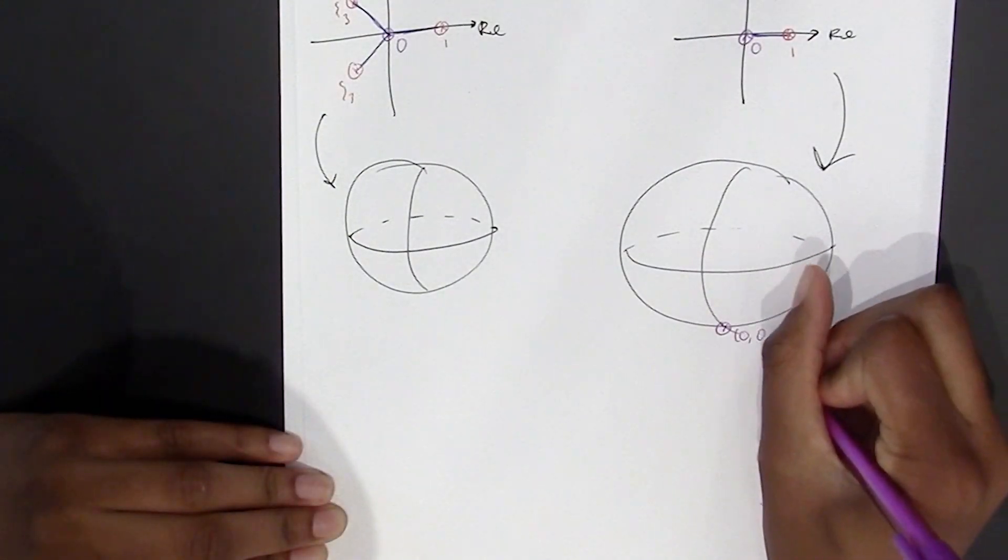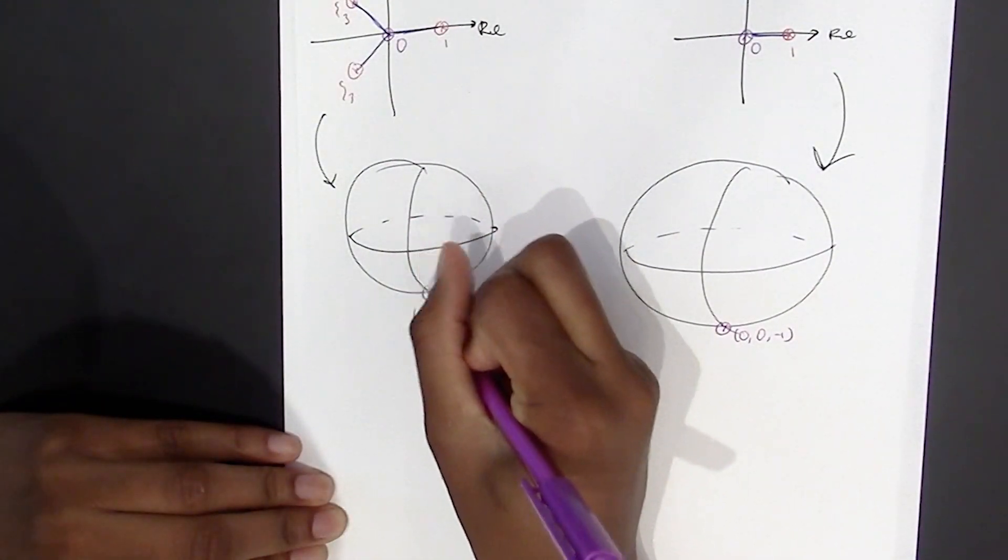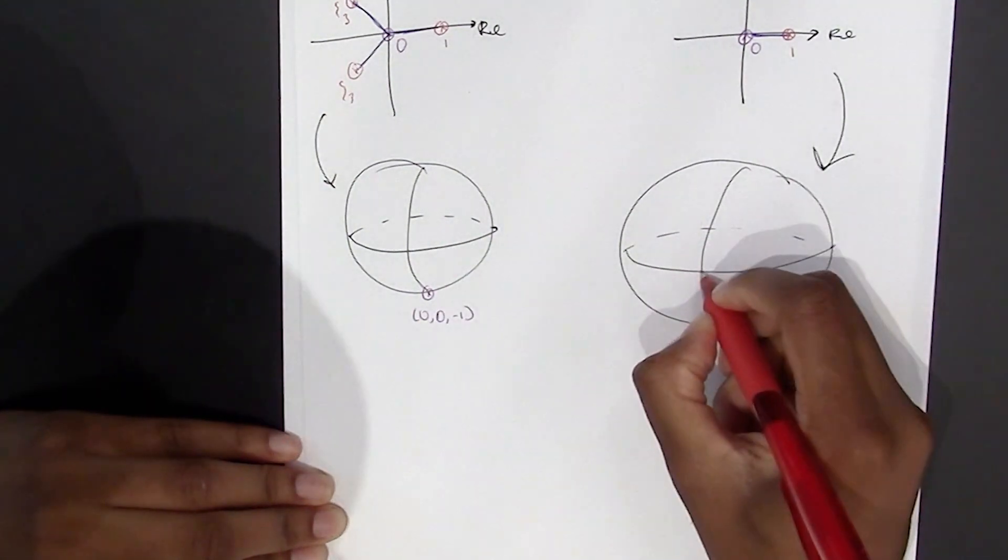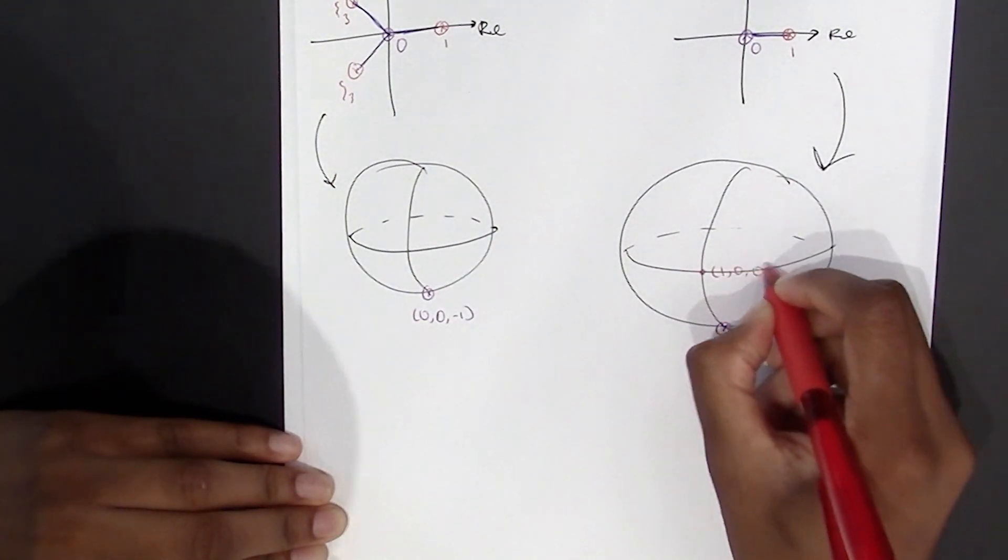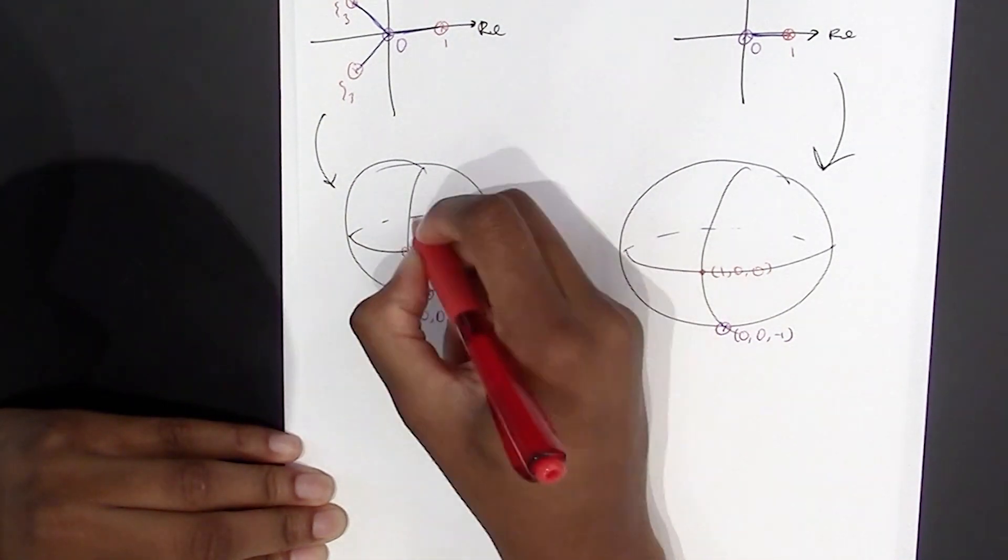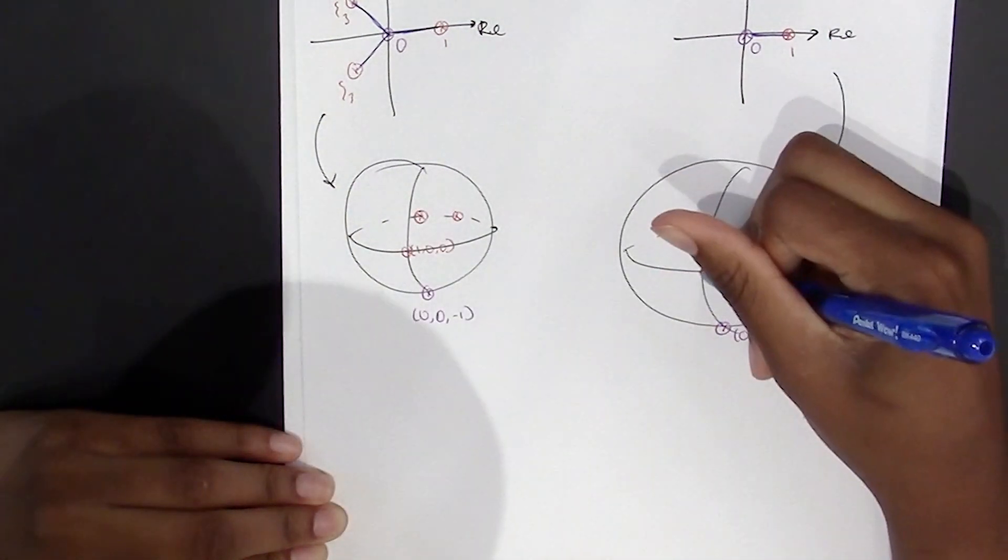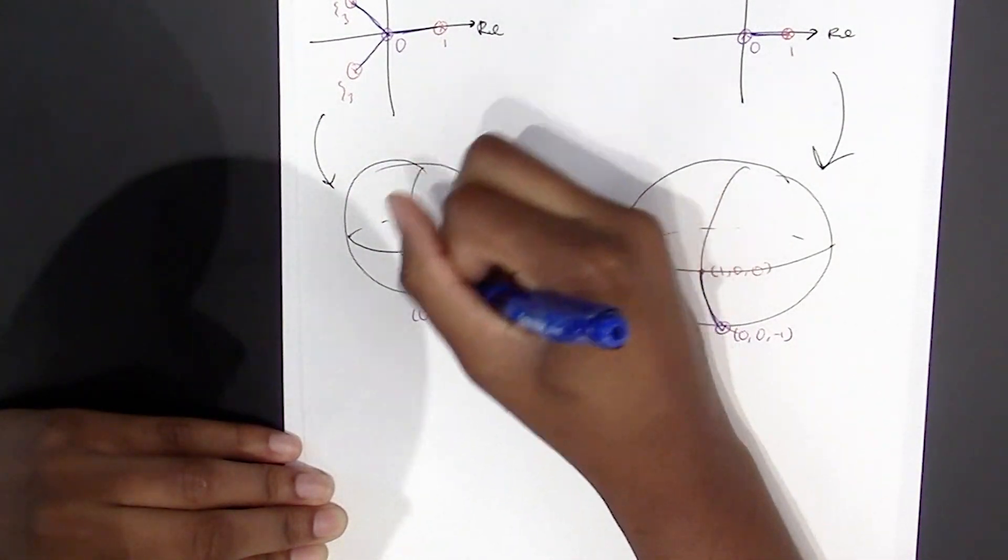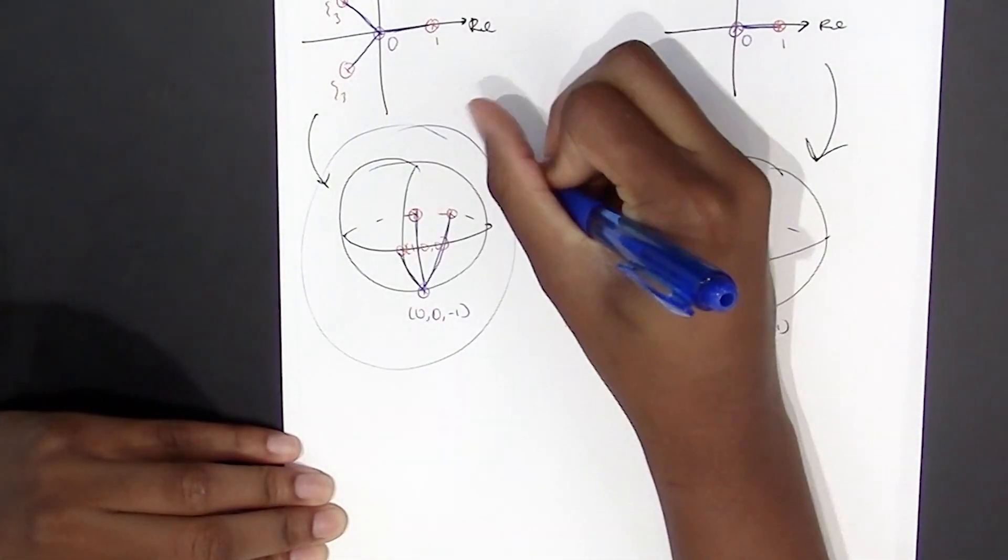Let's go back to our Dessin. We know from our projection that the black vertex in the complex plane will map to the south pole on the sphere, and the white vertices map to the point on the equator that perfectly intersect the complex plane. And there you have it, the Dessin d'Enfant placed on the surface of the Riemann sphere via stereographic projection.